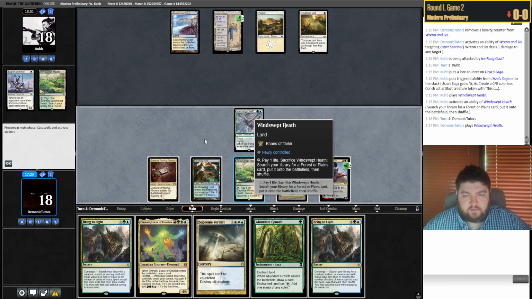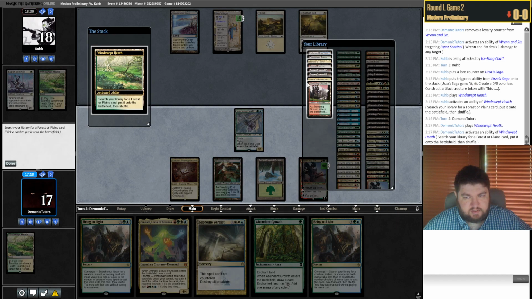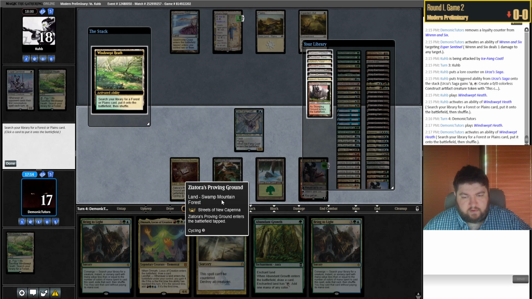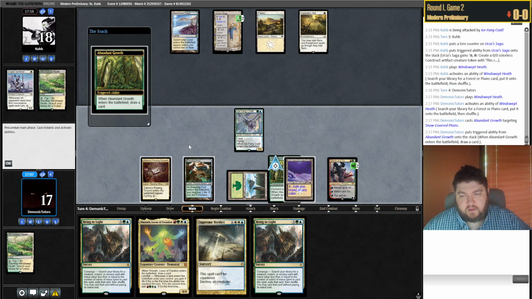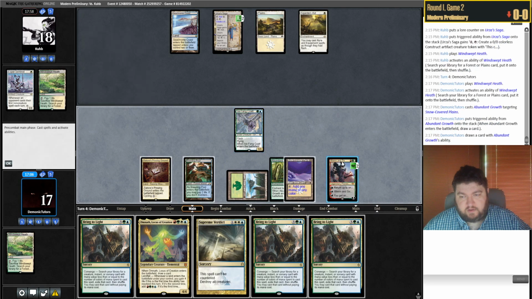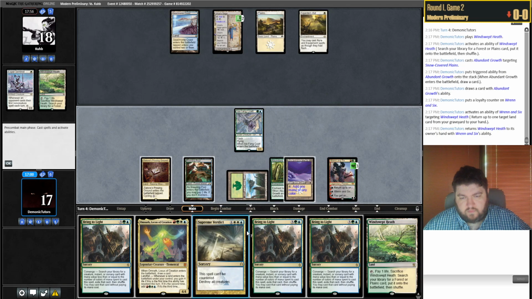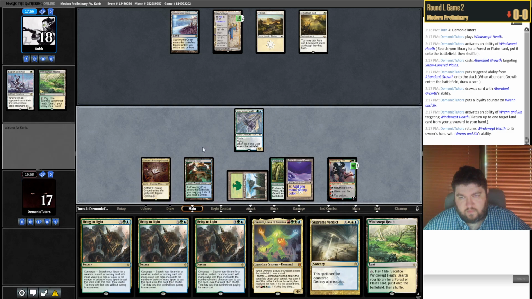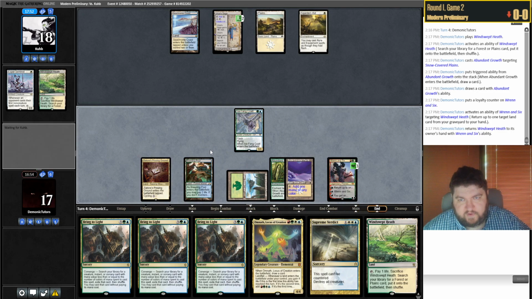What's the best way to go here? I think it might just be to fetch a basic plains. Alright, so we have swamp, mountain, forest, island. So we need a plains. Might as well just get a basic plains, then have abundant growth on it, and then hopefully we draw something sweet. Okay, well, that's not sweet. And, well, we wait, and next turn we get hit in the face with giant hammers.